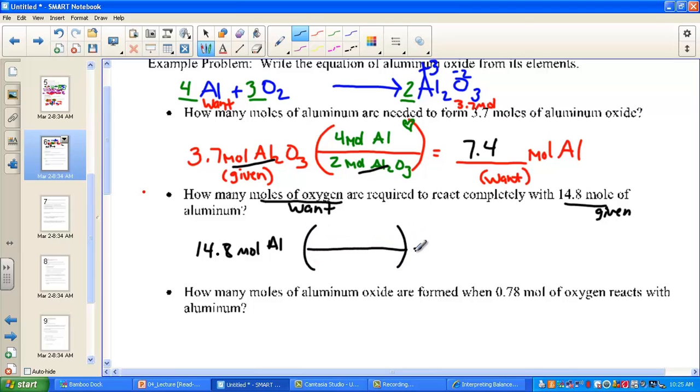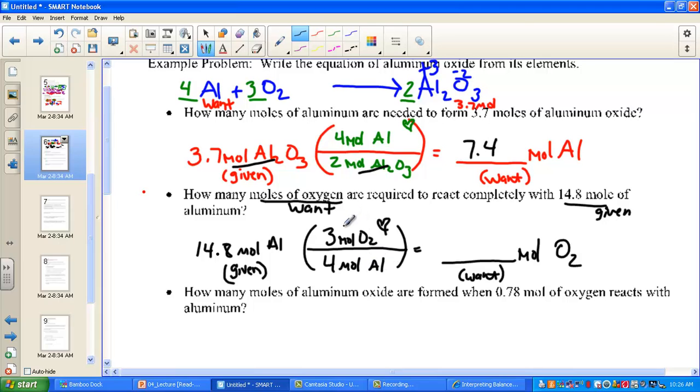I like to get my one-step conversion parenthesis ready so I can see my target. I want to move to moles of O2. So we start with a given quantity, and we calculate using the heart of our problem, the Stoichiometry Roadmap, want over given mole ratios, where moles are our balanced coefficients. Notice how we want oxygen. Its coefficient is 3. 3 moles of O2 are required to consume completely 4 moles, the coefficient there on aluminum, 4 moles of Al. Our stoichiometric ratio of 3/4.